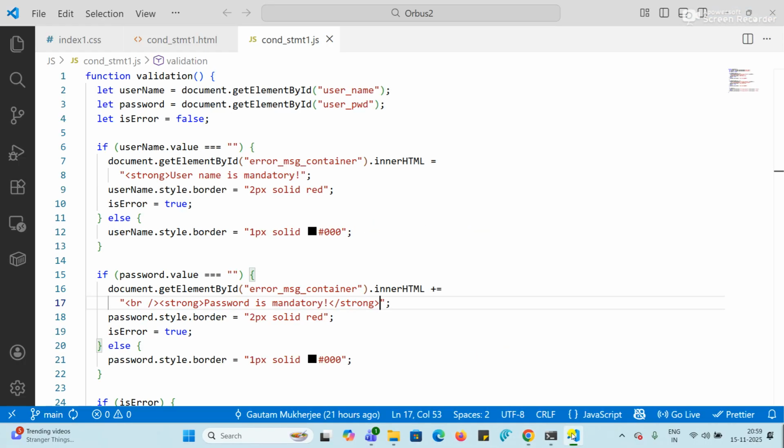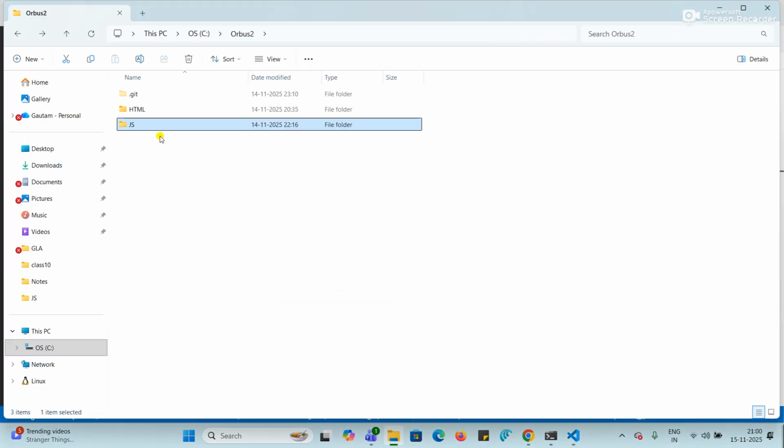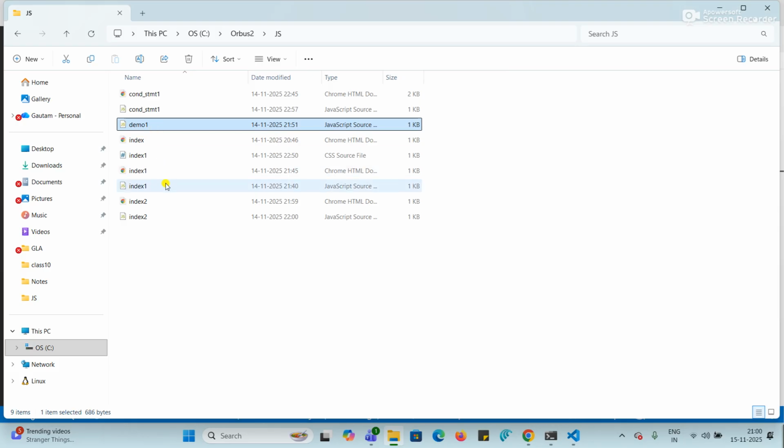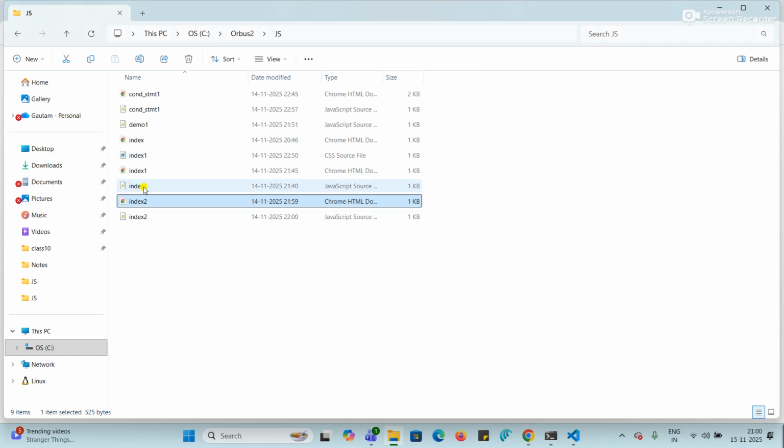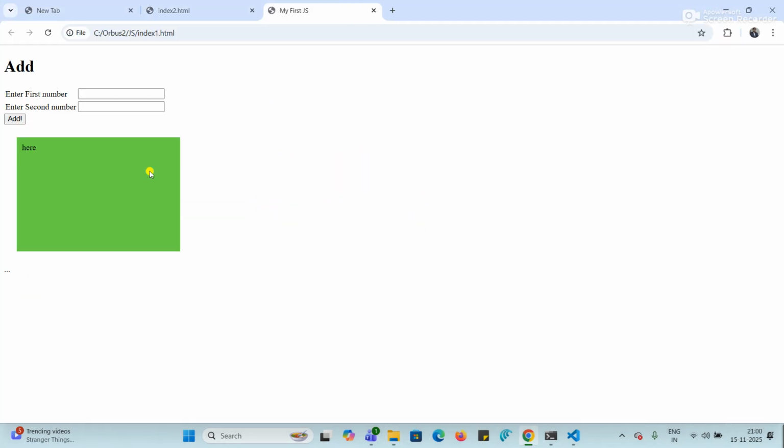So in our last session, we did some program, right, in which let me open that program in the browser. So I believe this is index 2. Page load completed. Yeah, and this was the code, right?